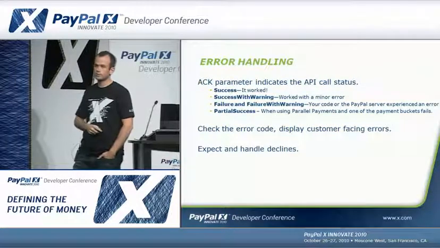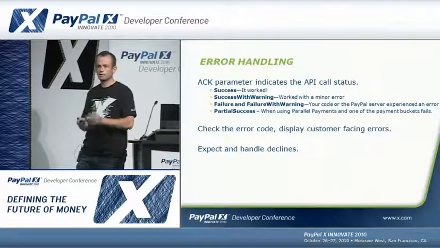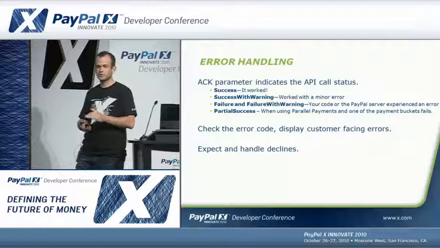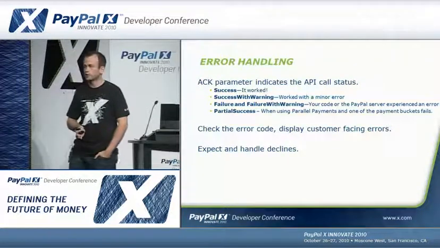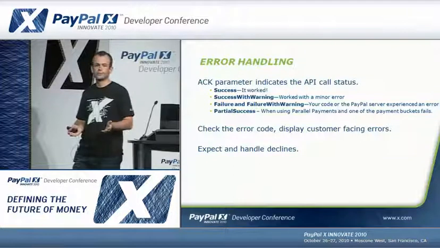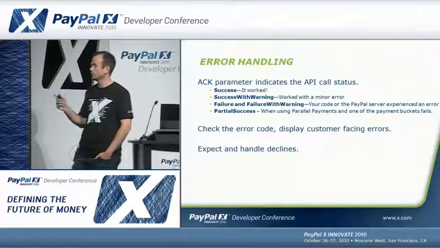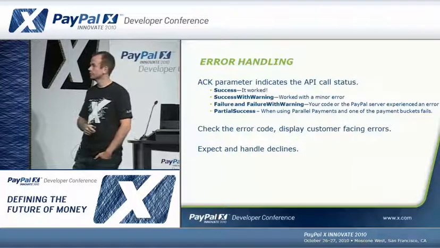Error handling is another best practice. A lot of people just integrate EC and echo our error codes without considering what is being displayed to the customer. Some of our errors are perfectly fine to display to customers, but if you get a 10,001 internal error, the customer's not going to know what that is. So it's good to go through and message those to the customer.